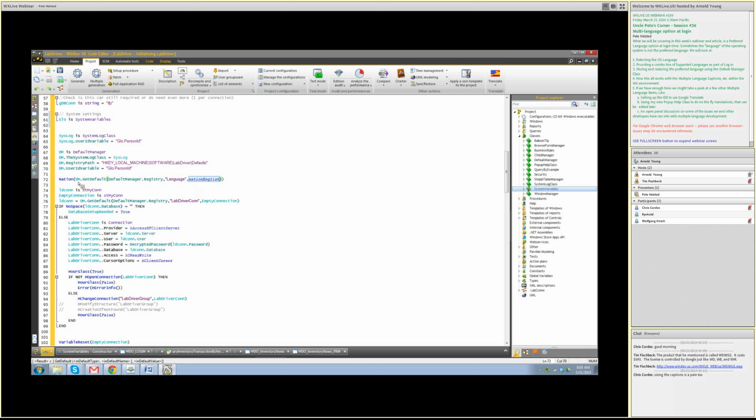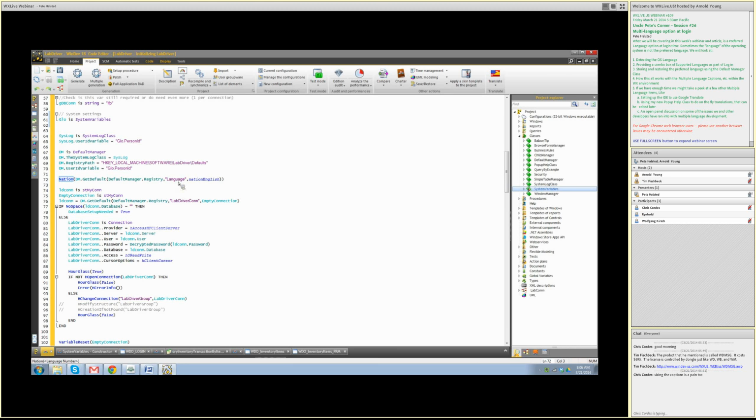And that value is returned, and then we use this nation statement, which is a WinDev function that sets our language to that language. So if we have nation French stored in the registry, it will change the language of our project to nation French.